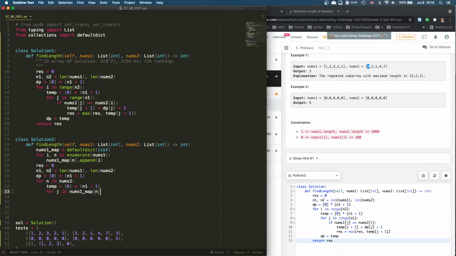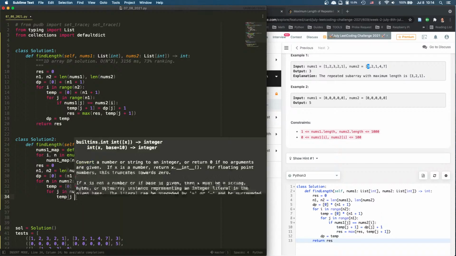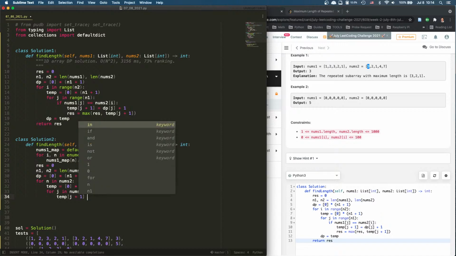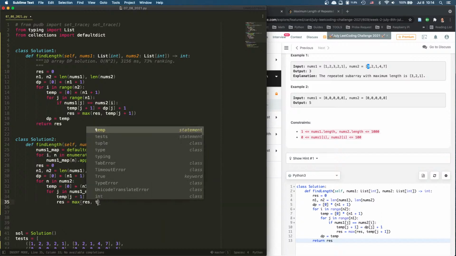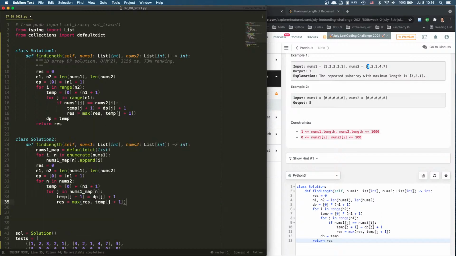For nums1 map, that is all the indices. So when we get this, we say temp j plus 1 equals dp j plus 1, and res equals max of res and temp j plus 1, and when we end, dp equals temp.